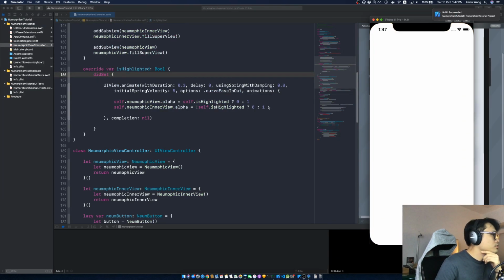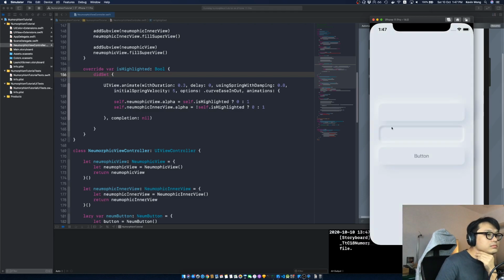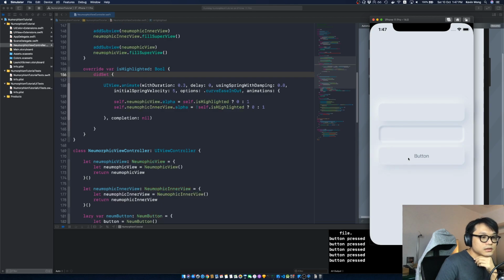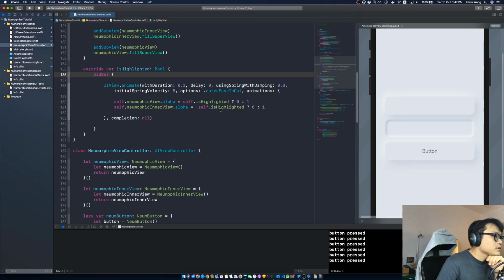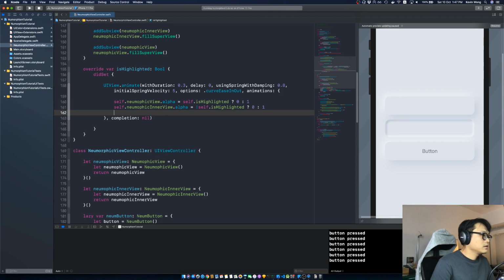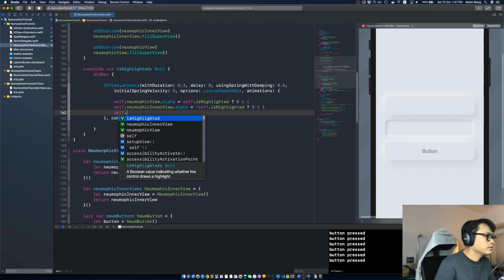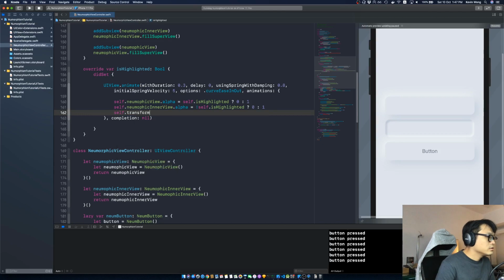And we want it to shrink a little bit, right? This is better. See, you see a slight transition. It's not just changing. Okay, and we want to shrink it. How? We're gonna see if it's highlighted.